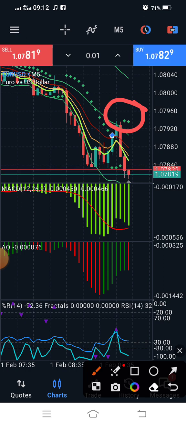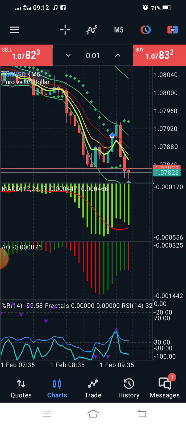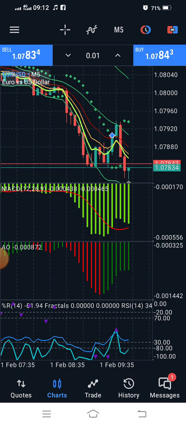So you can see that this other indicator has crossed. You can see that this other indicator has also crossed. It came back. There was a reversal. All right. So now that we know, we will come here to set a buy order. All right. We want to set a buy order.